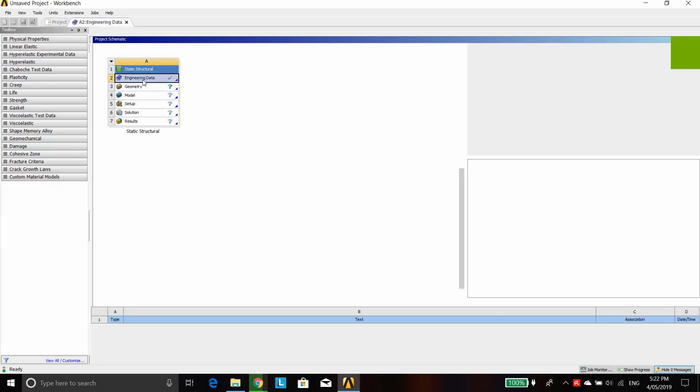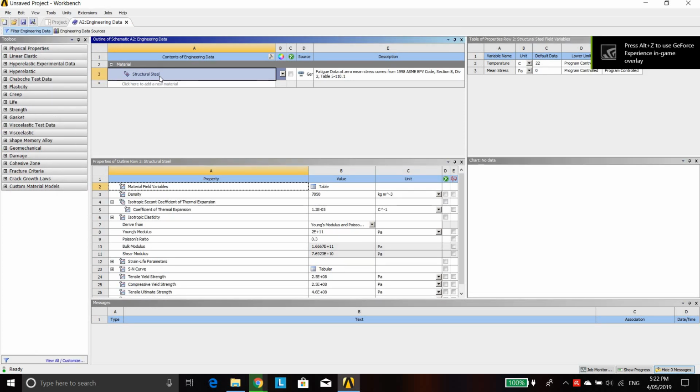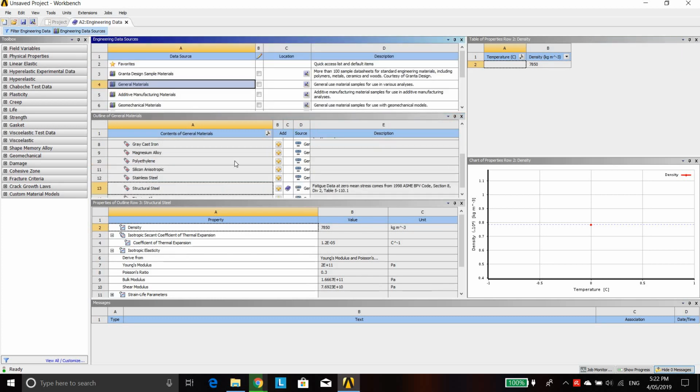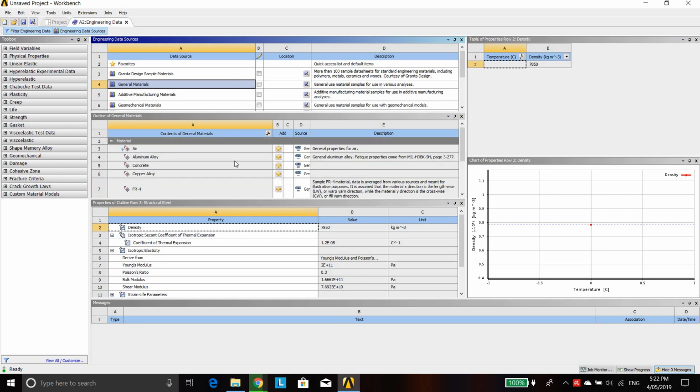Engineering Data. By default we have structural steel. I would like to add another material, a little bit softer. Let's see what we have here.